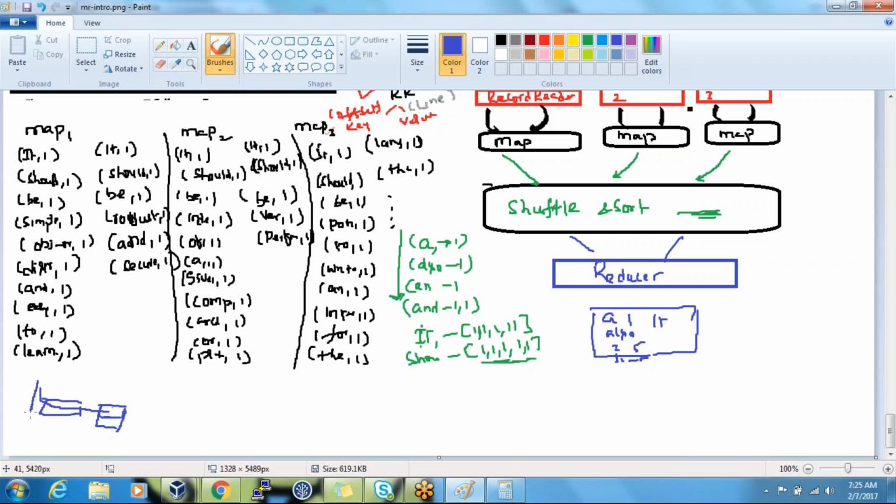In this case, your input split will read till here and be processed by a single mapper. The rest of the part will be launched by one mapper. Your input split will span more than one block. It will go beyond one block.